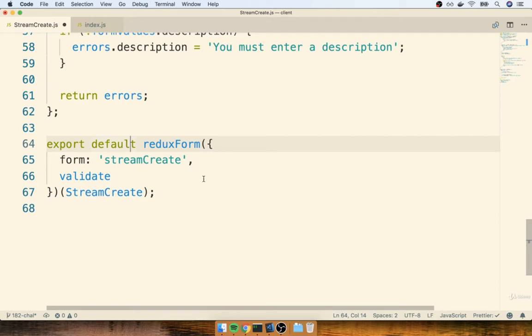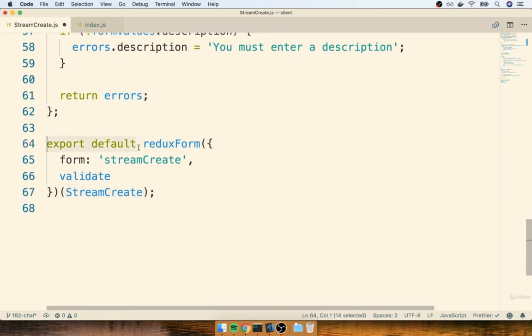bit nasty. To do so, we could call connect right here, place one set of parentheses, and then wrap the entire statement all the way from the opening part of Redux form to the very end inside of another set of parentheses. So there's the opening one and there's the closing one. This would work out totally fine right here, but very frequently we will use a slightly modified syntax. So let me show you another way that we could write this out.